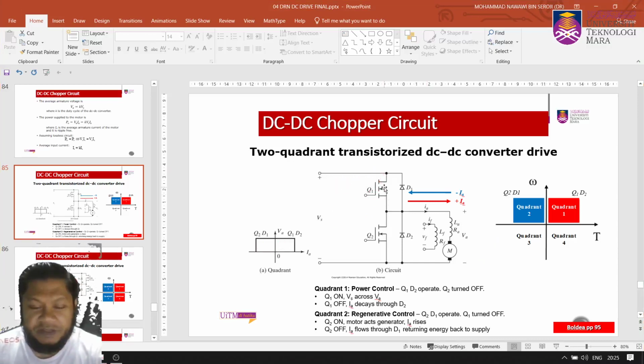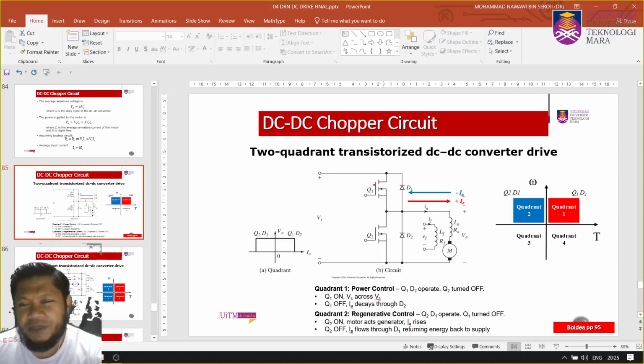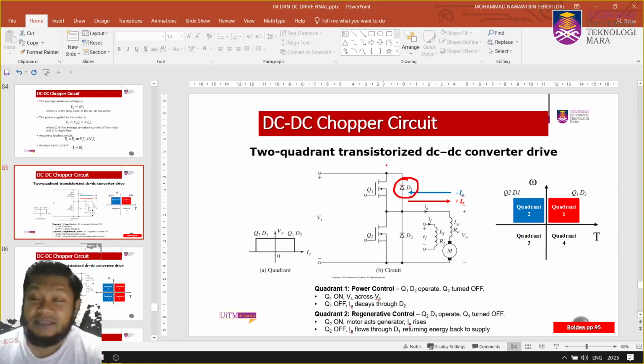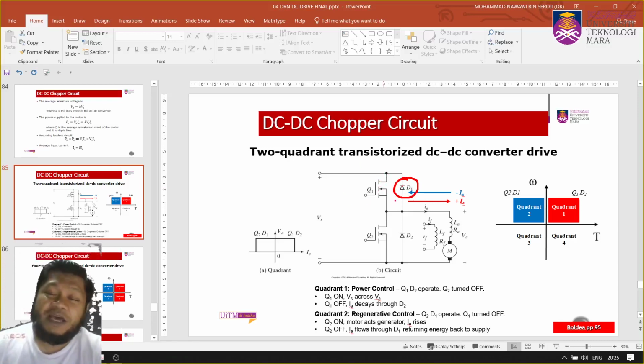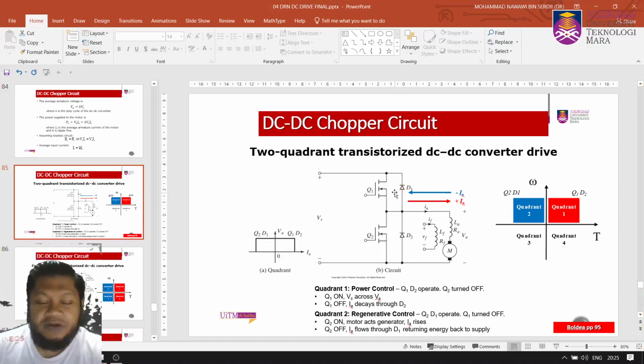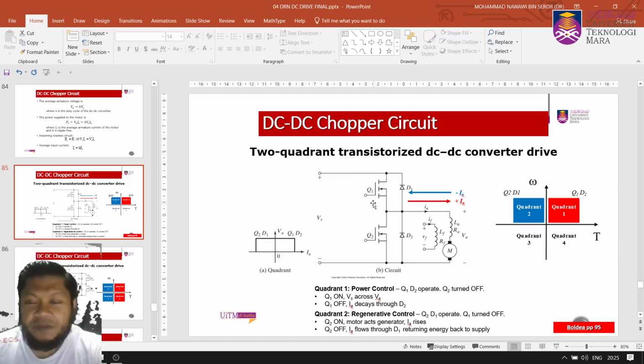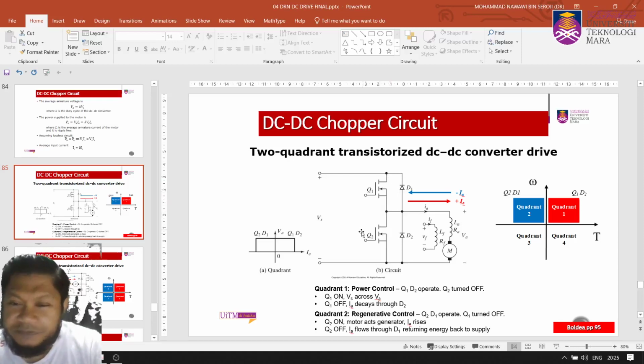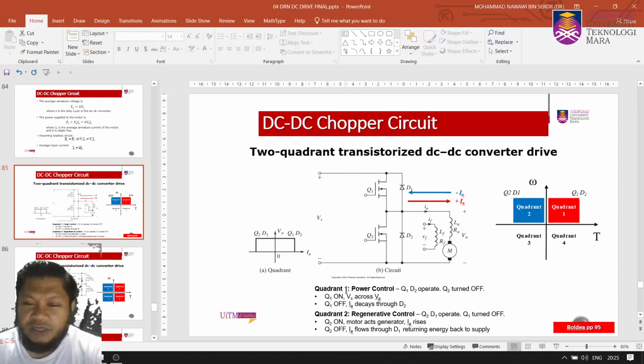And usually if you represent this, this is actually a MOSFET, isn't it? So a MOSFET always has this anti-parallel diode connected across. I mean, this is a body diode, or you can add another external diode. But if you use a MOSFET, it is always there. But if you use a transistor, then you need to have an external diode connected in this direction, right? So how the circuit works, let's consider quadrant 1.